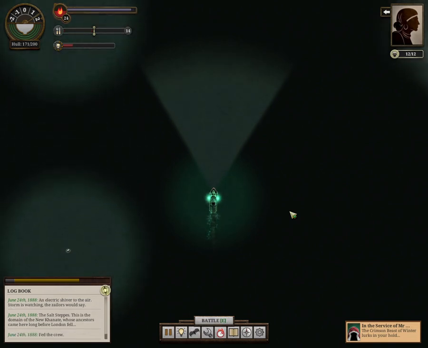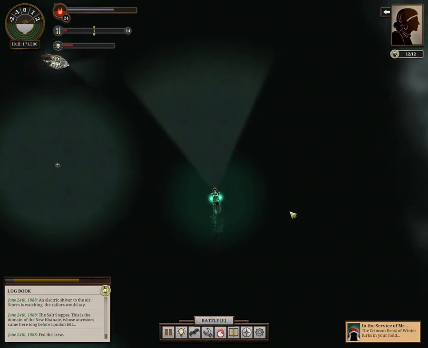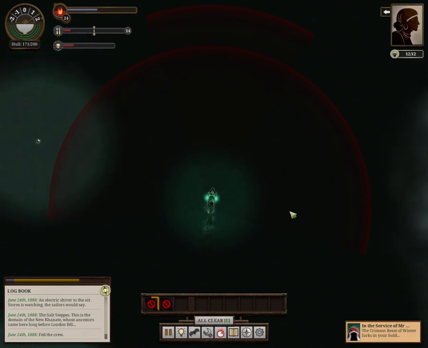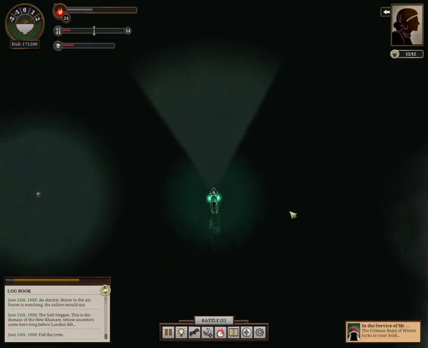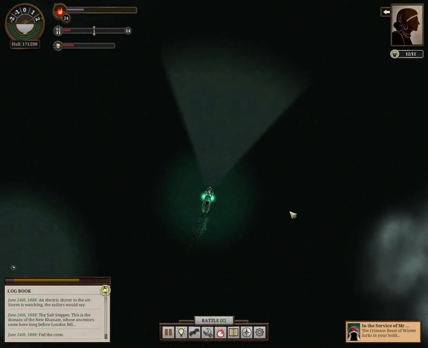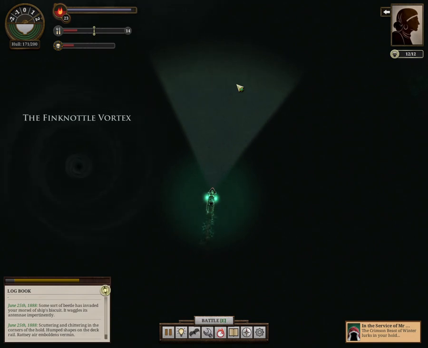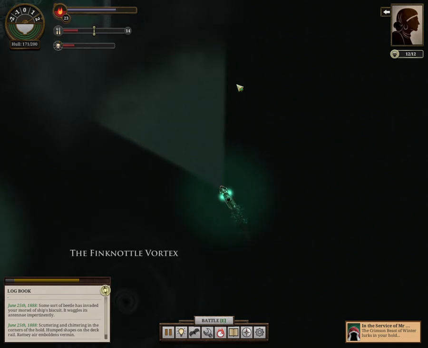The Salt Steppes. This is the domain of the new Khanate, whose ancestors came here long before London fell. I don't want to fight this guy. I'm going to go by the Sea of Lilies, I think. I'm going to go by Nuncio because Abbott Horizon is this way. Scuttering and chittering in the corners of the hold, humped shapes on the deck rail, the rat-infested air emboldens vermin.